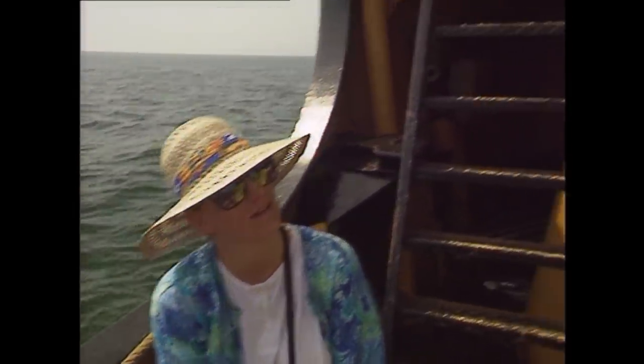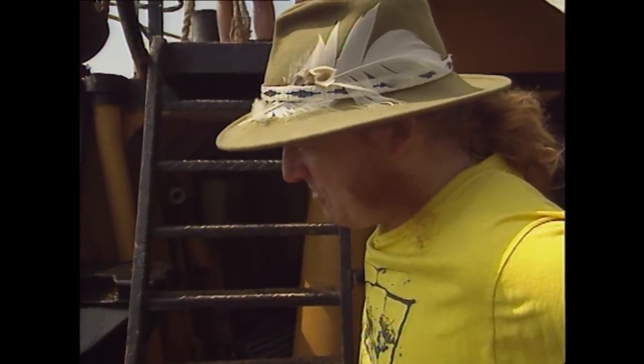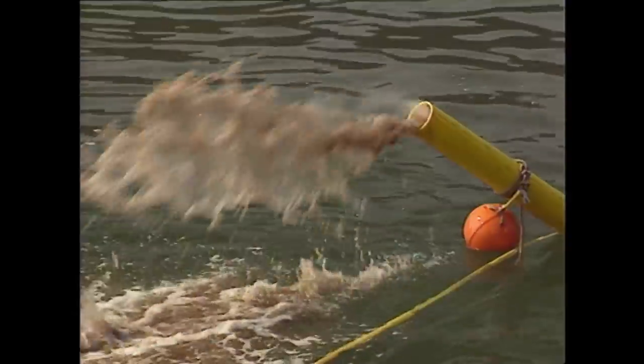It's going to be some hours before the sand sucking clears it, doesn't it? Well, that's a day's job or something, isn't it? It can't be. You won't get any digging done. I suppose if you had, what is he talking about? Call it five by one by one. That's 5 cubic meters of sand. Well, it's more than that, isn't it? If you had to shift 5 cubic meters of sand, that's a fair amount of sand to shift. Yeah. There's a lot of sand in a cubic meter.